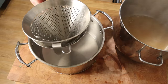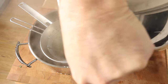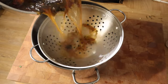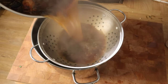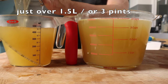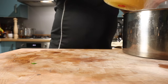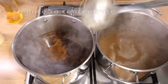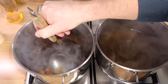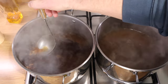I strain them with a colander first of all, and I've got a conical strainer and a chinois — just different size mesh holes in them. But if you've got a regular sieve that you'd use for flour, that will be fine as well — just pass it through that to get all the little bits out. Do the same with the brown stock. I just thought I'd show you the yield — that is perfectly good chicken stock, just over three pints. Because I don't have much space in my freezer, what I like to do is put it back into clean pots and reduce by more than half usually.